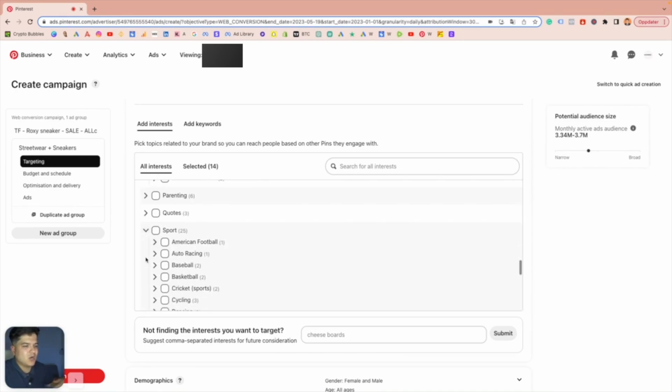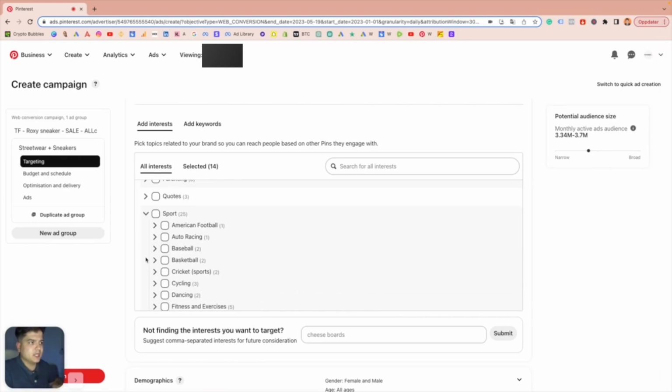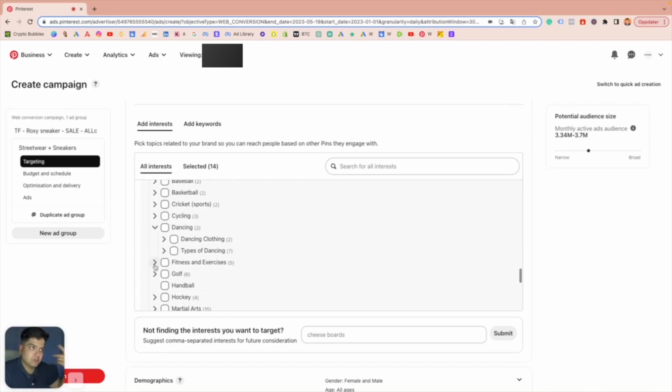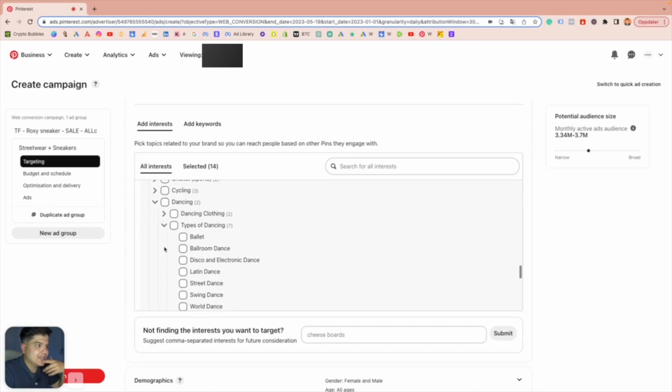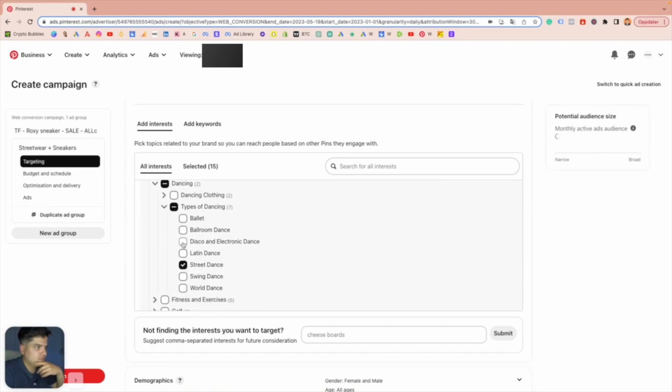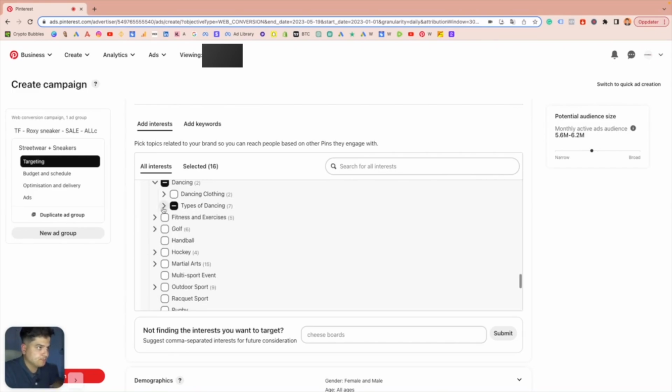Then I would mess around a lot with whether it's women, female, men, unisex, and a lot around the sports thing, because that is also something that can define people very much. So if you're selling sneakers, they may be dancers. Why not? So then you go in, type of dancing: street dance, disco dance, swing dance. You can put what you think. I think this shoe would fit disco dancers, pretty strange guys and women, and street dance for sure.